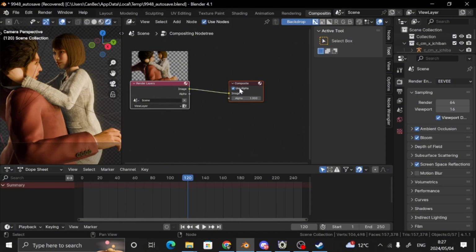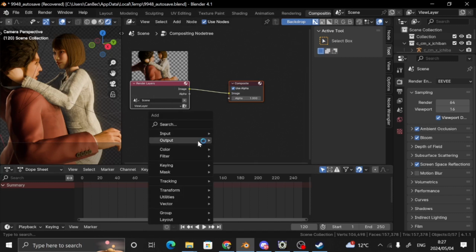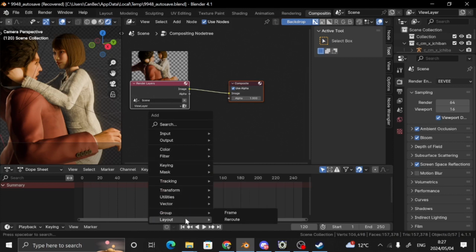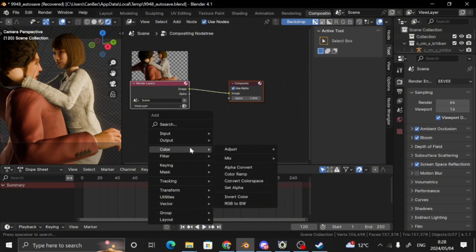Now, using nodes in the Compositor is kind of similar to using them in the shader editor, except there's a lot less vector stuff. It's all based on editing an image. Like, let's say you want to use the color ramp.